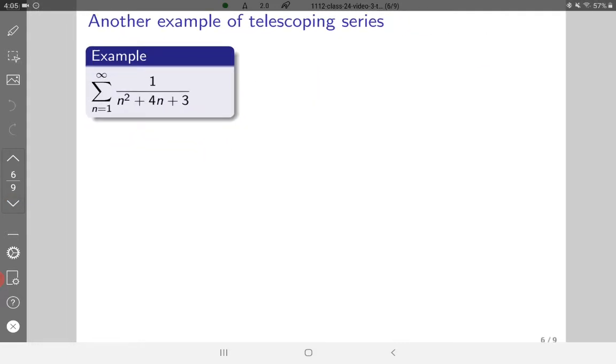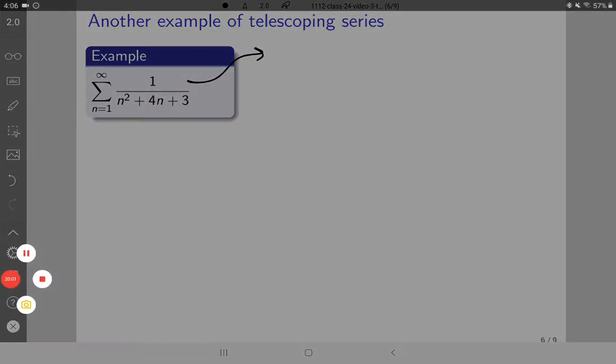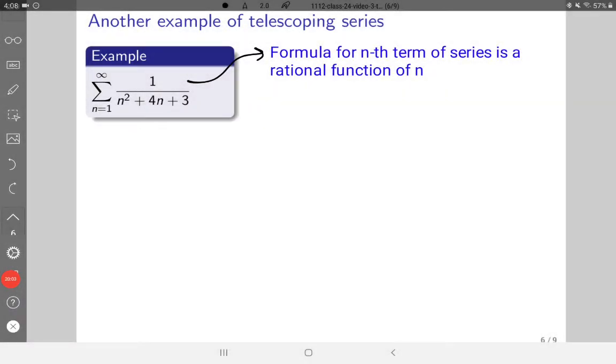Let's do another example. And to start with this one, I might also point out that I would think to do something like this when I see an infinite series like this where the explicit formula that defines the nth term is a rational expression, a rational function of n, essentially a fraction of polynomials in n. And so because I've noticed this, that the explicit formula for the nth term of the series is a rational function of n, I'm going to start employing this telescoping series method. I'm going to apply the partial fractions method to my function that I'm dealing with here.